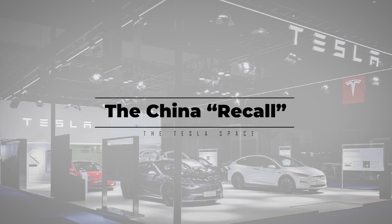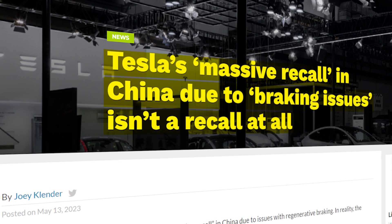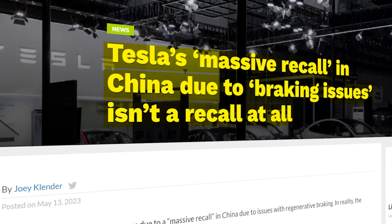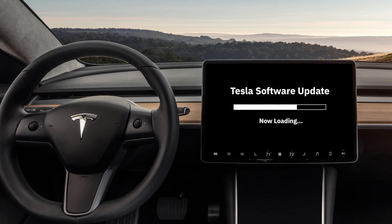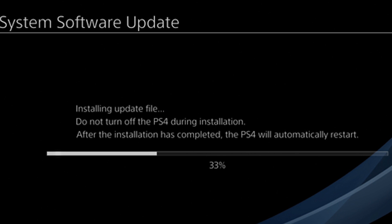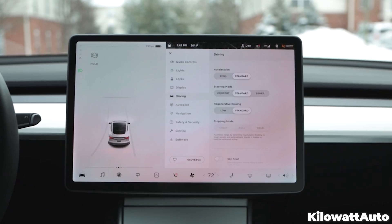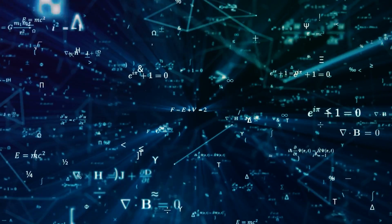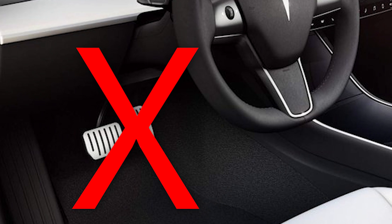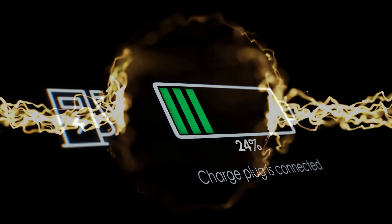Tesla was in the media spotlight last week as Chinese authorities announced on May 12th that they had issued the recall of over 1 million Tesla vehicles for a safety hazard regarding the company's regenerative braking system. This has led to a debate over terminology, because this recall is more like a feature update and is being handled with an over-the-air change to Tesla software. Tesla's regenerative braking system works by allowing the onboard computer to increase the resistance of the electric motor when the accelerator pedal is released, slowing the car without using the wheel brakes, and using engine braking energy to keep the battery charged.